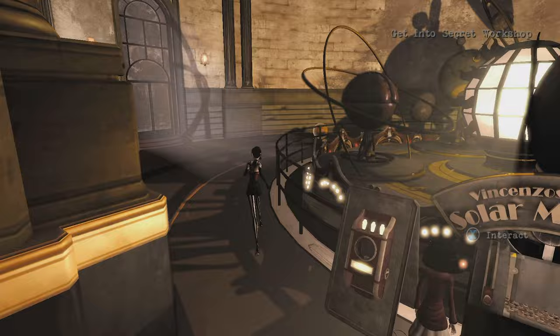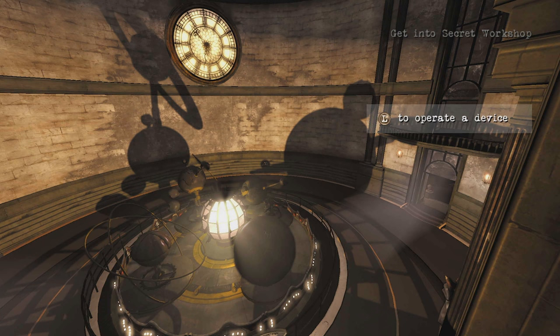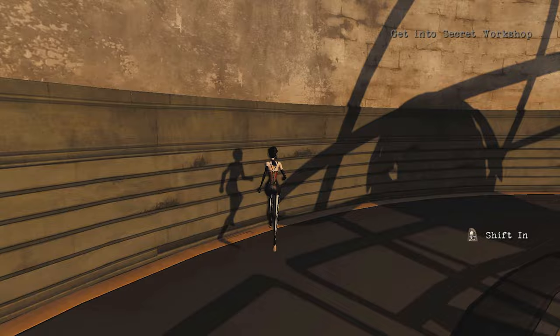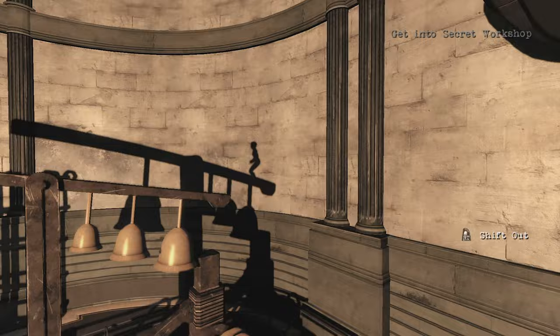Grab the ball. Go into the shadow and put the ball here. Interact with the device one more time to get the ball up. And then arrange the shadows like this. Go into the shadow. Take the ball and put it here. Circle the room like this in shadow mode.